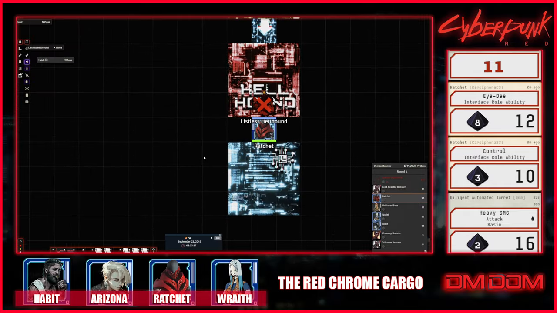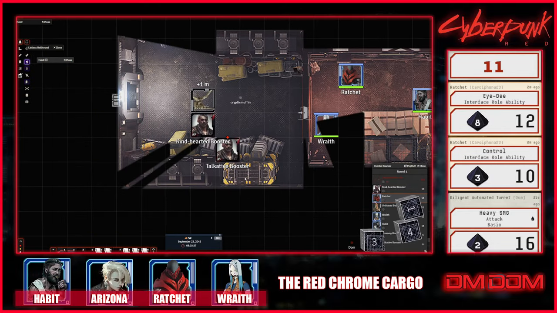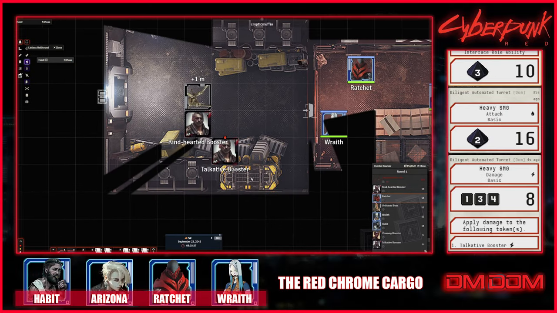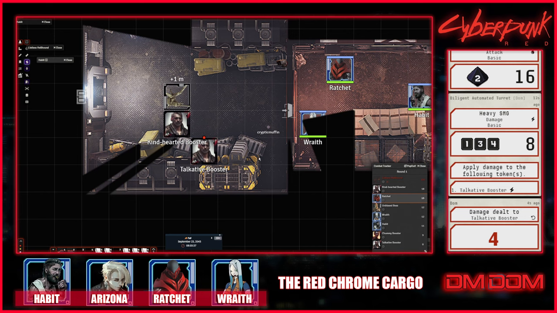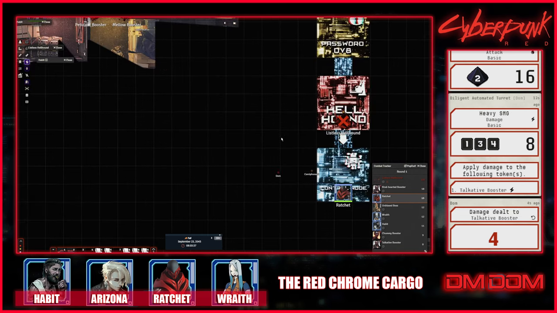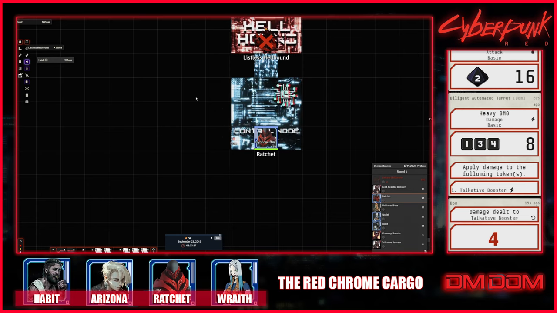All right, here's the attack. It hit. Here's the damage. All right, 8. Talkative booster. All right, takes the damage. All right, that was your three actions, Ratchet. And do I have enough movement speed to? I think so. I do. You're at the bottom of the net architecture. Oh, that's it. Yep. You have full control of this net architecture now. Awesome. But that's all my actions. So yeah, I'm gonna end my turn.